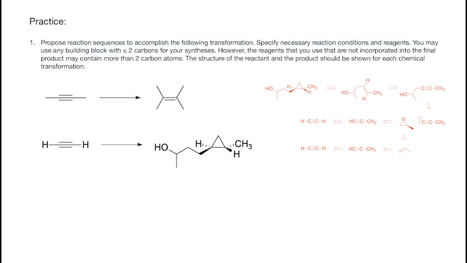Given that stereochemistry is conserved in cyclopropanation reactions, the trans stereochemistry of the product suggests that it was derived from a trans alkene. This trans alkene could, in turn, have been formed by the partial hydrogenation of an alkyne. This leads us to the alkyne precursor. Comparing this alkyne precursor to the starting material, acetylene, we notice that each of the hydrogens in acetylene has been replaced, one with a methyl group and the other with a carbon group bearing a secondary alcohol.